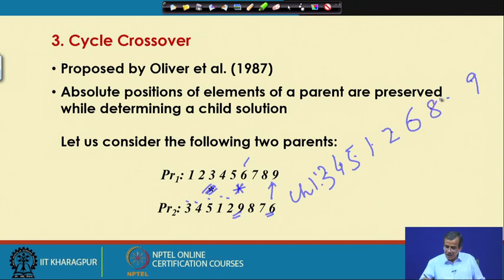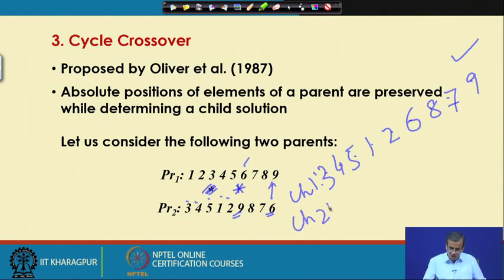I will have to put 8 and 7, and let me check cities 1, 2, 3, 4, 5, 6, 7, 8, 9. So, all the 9 cities have come only once, there is no missing city, there is no repetition. So, this is nothing but a valid child, and following the same principle I can also find child 2.